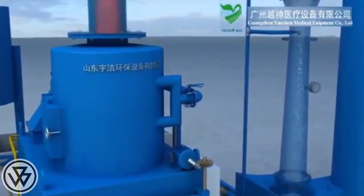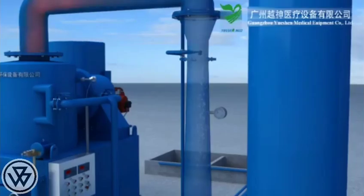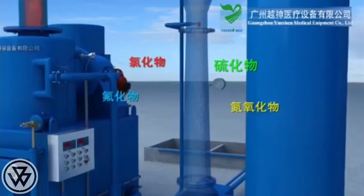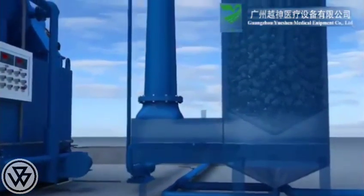The smoke stays in the combustion chamber for more than 2 seconds, eliminating bacteria and heavy metals. Step 3: After fully burning, the high-temperature flue gas enters the venturi tube precipitator. The flue gas is mixed with injected lime, and its temperature drops to about 200 degrees centigrade, rapidly removing chloride, fluoride, sulfite, particulate nitrogen oxides, dioxins, and other harmful substances.